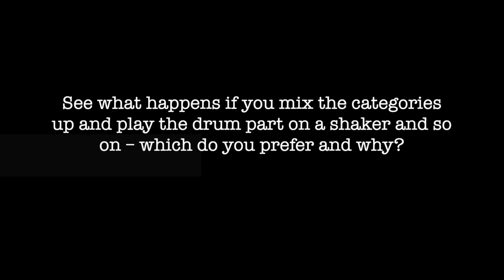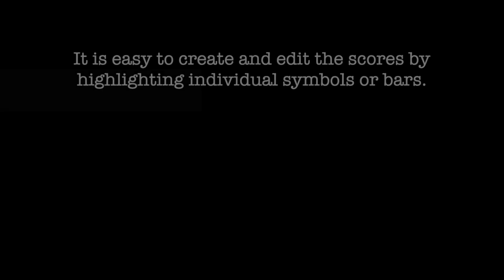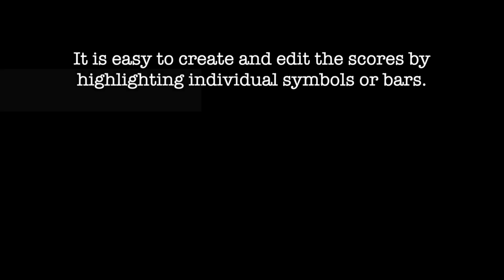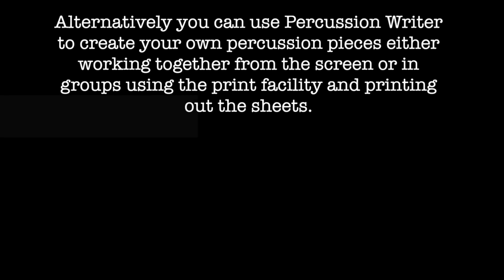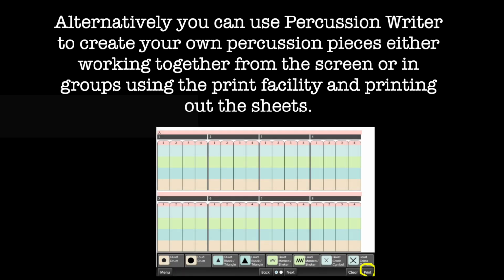And ask your students the same thing. 3. It is easy to create and edit the scores by highlighting individual symbols or bars. 4. Alternatively, you can use Percussion Writer to create your own percussion pieces, either working together from the screen or in groups using the print facility and printing out the sheets.